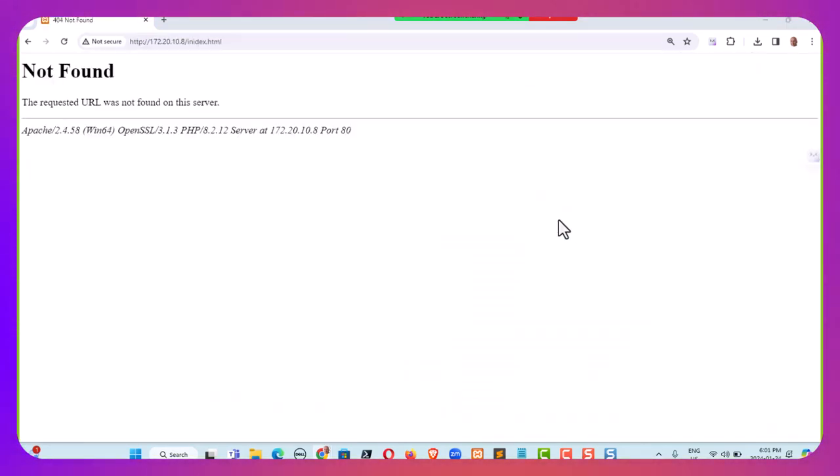Now let's go back to my browser and quick refresh. And I should be seeing my page. It's not there. Why? What did I do wrong?